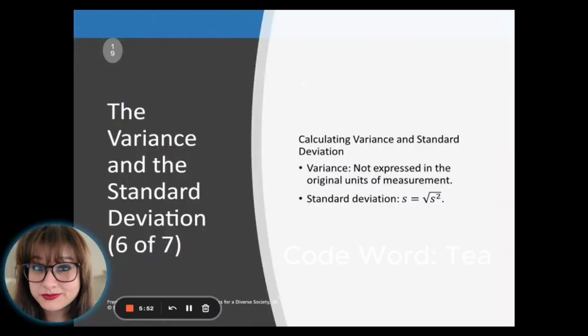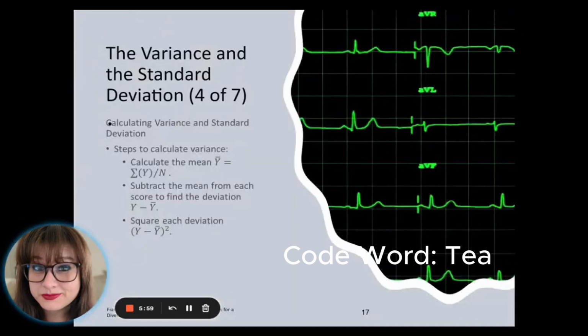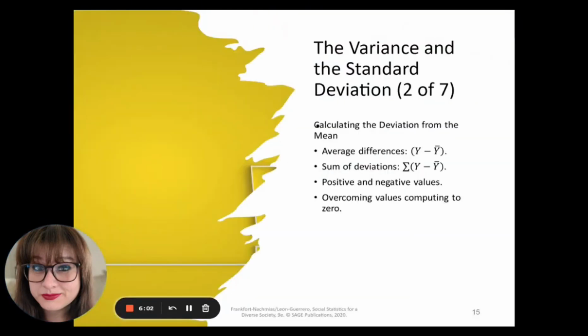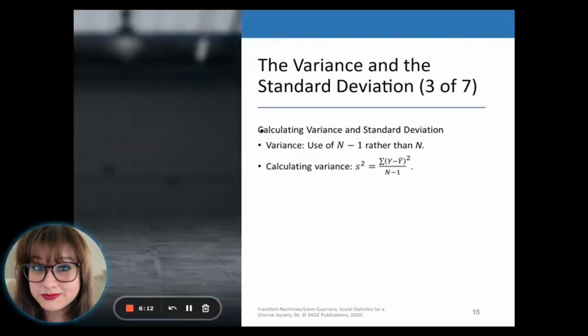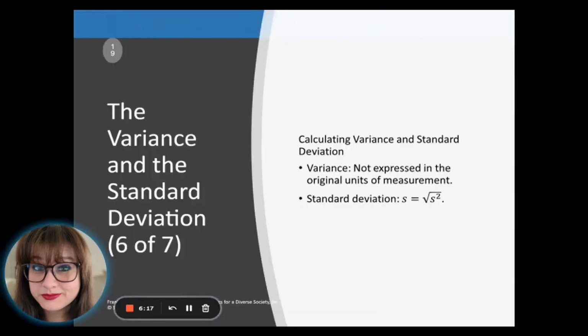Now that variance is important though, because it's not expressed in the original units of measurement. Going back, sorry for the flipping between, but understanding that it's harder to work with things mathematically when you have those absolute zeros and the negatives and the absolutes. That's why we're squaring it for now, simply for mathematical purposes. So the variance isn't going to be expressed in its original measurement. That's why you are now going to take the square root of that number. That square root will give you your standard deviation.